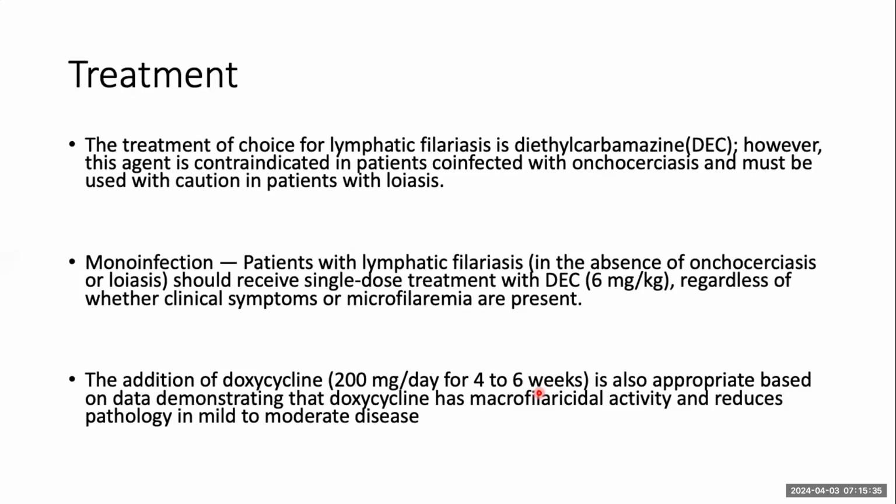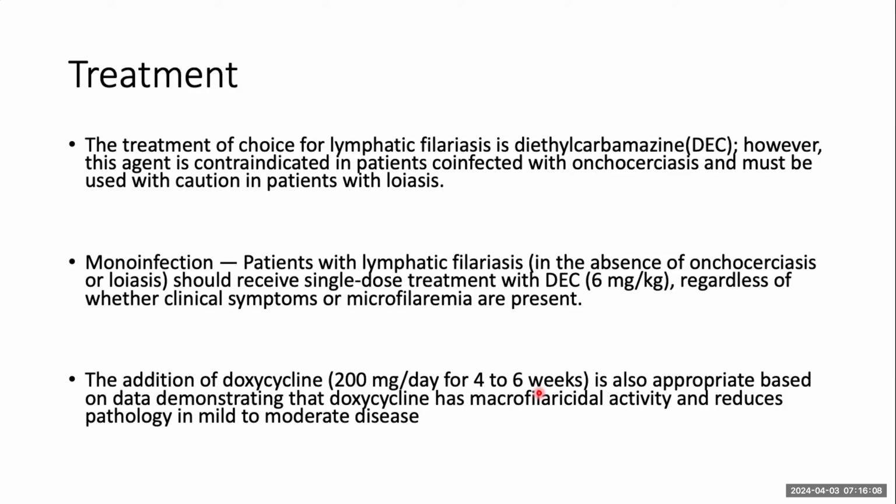Moving on to treatment, the drug of choice for lymphatic filariasis is diethylcarbamazine. However, we have to be careful when there's co-infection with onchocerciasis as well as loiasis, in which case there can be development of sometimes very serious or fatal encephalopathy. This can occur when this medication is administered where there is a high burden of either Onchocerca volvulus or Loa loa.